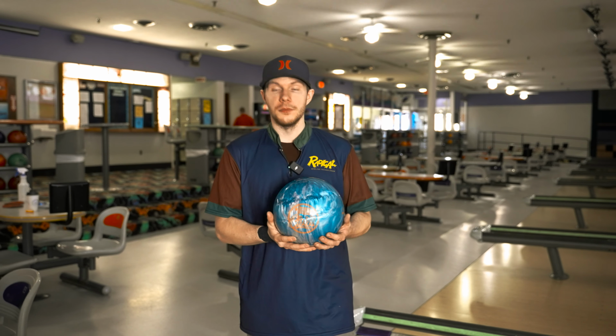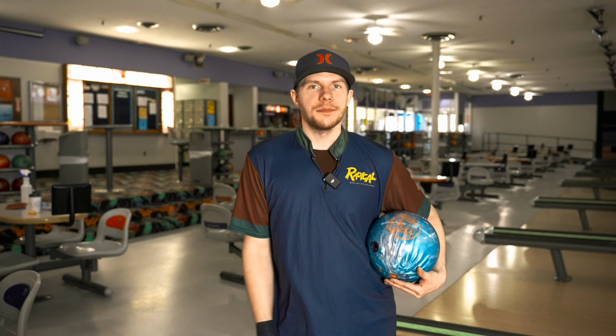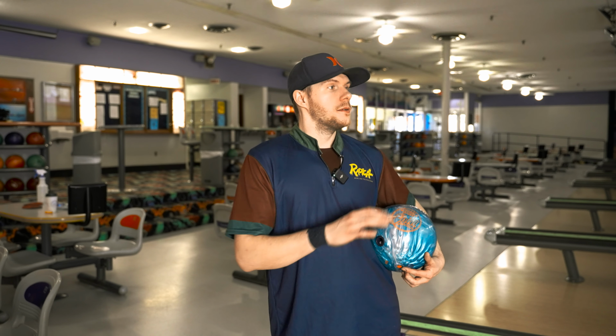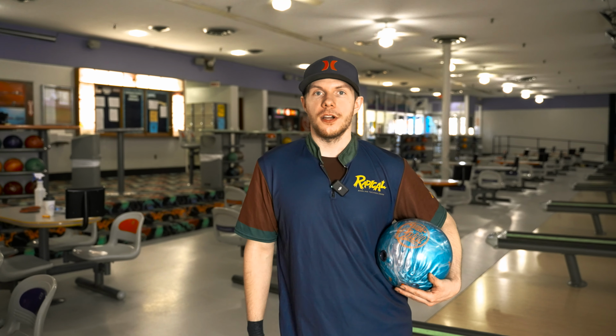What I'll be doing today is bowling on house shot. I'm gonna be trying to just get lined up, throw some shots with the ball, and just play around the lane. And then what we're gonna be doing is changing the surface on it. These kind of bowling balls, most bowling balls, after 3 to 6 games, the surface has changed pretty drastically, and we should retouch it with whatever preferred surface you have. So I wanna do a ball review that we change the surface. That way you can get an idea on how versatile some of these balls are and how important surface is. Without further ado, let's get into it.